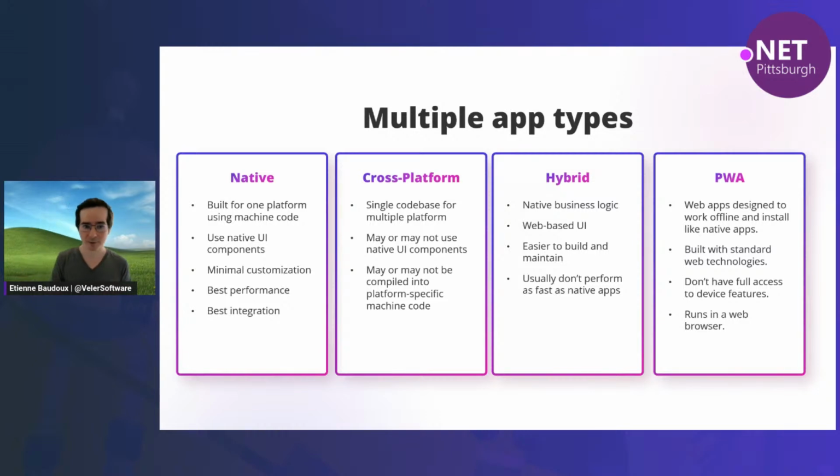The next one is hybrid. That was the example with Spotify. The idea here is to have your business logic coded in native code and your UI web-based. And then PWA: the idea is just to have a traditional website that is installed onto the customer's machine as if it was a native app. So you will have the app in your Start menu in Windows or on the home screen of your smartphone, and you can just press on it, and it will magically open this website, presented as if it was a native app, because it will be in its own window, but it's just a website.